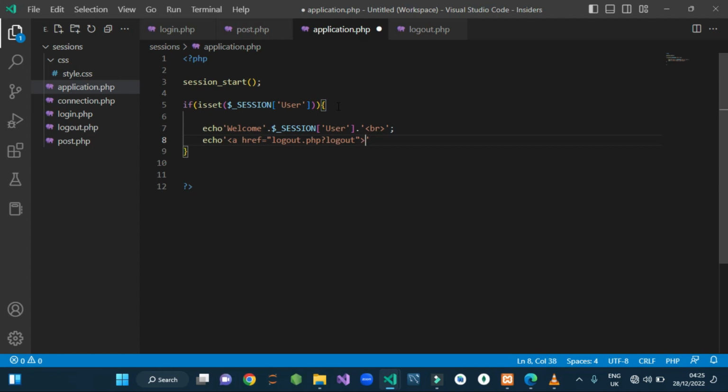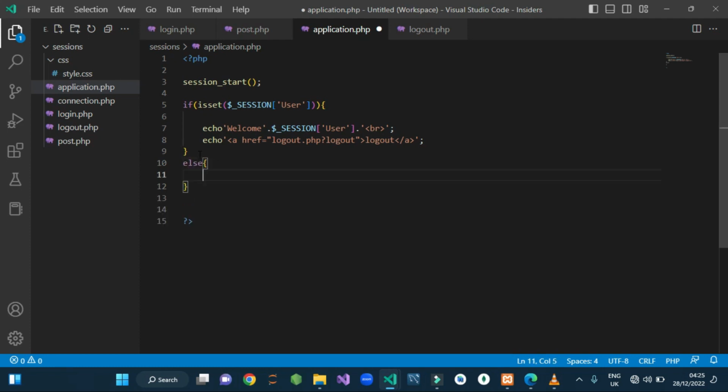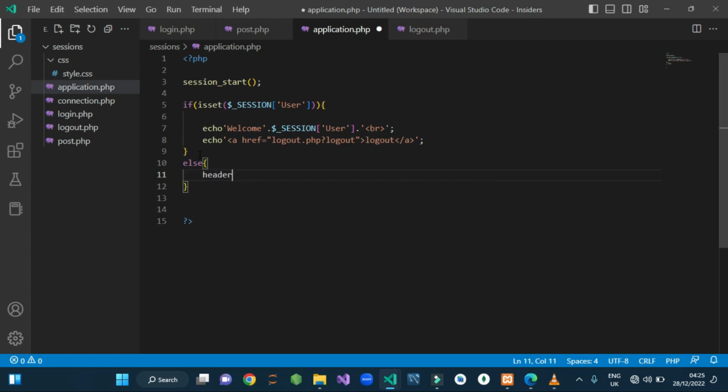Then you do this, and now say what our logout. If you do this, then you see else is now say header location, say dot login.